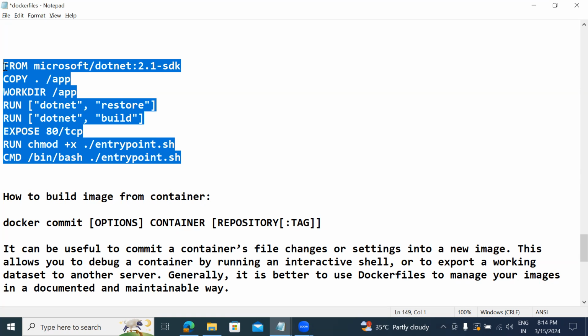Dockerfile is very, very important. The remaining are not that important because once we get the image, we don't use Docker. Everything we'll use in Kubernetes only. But images are required. That's the reason: with our own customized images, we can go to Kubernetes and deploy the application. That is the purpose for which we are going to use the Dockerfiles.